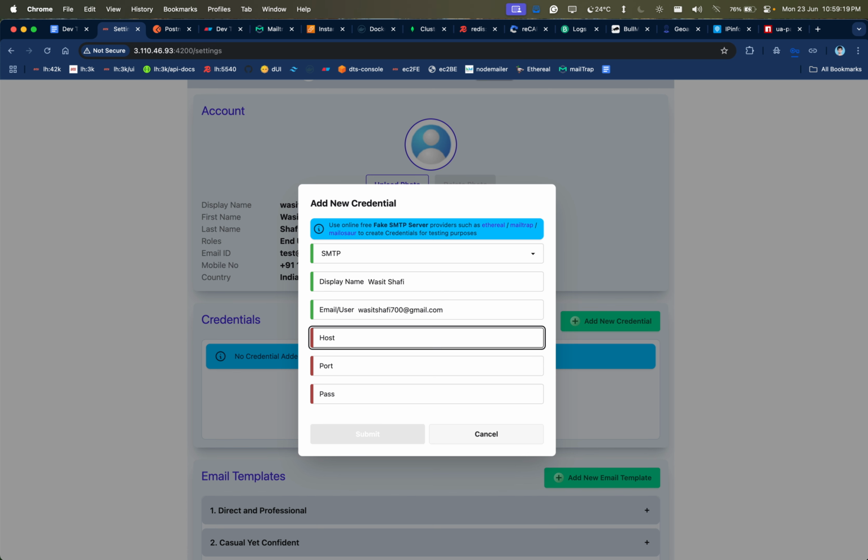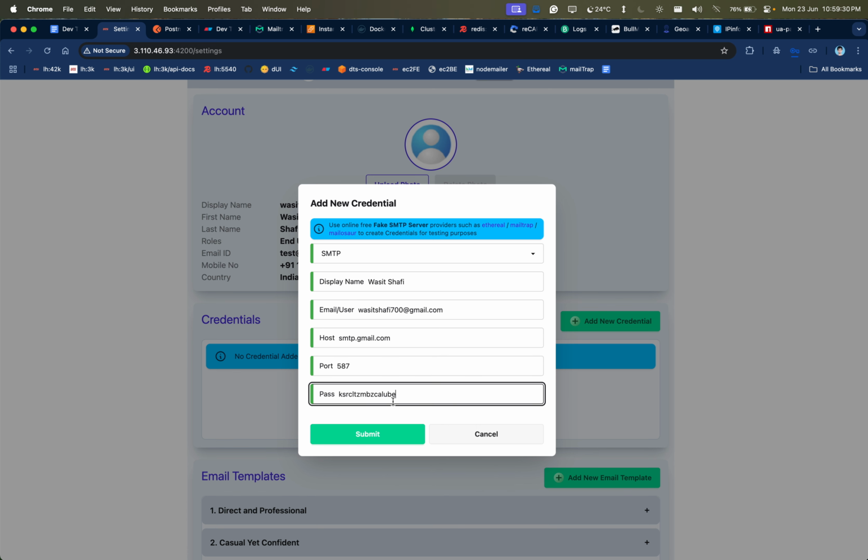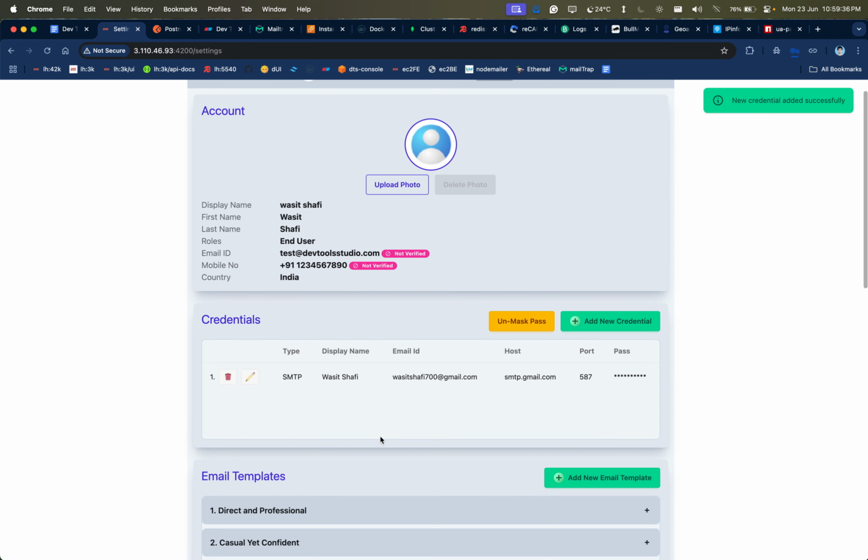The host for Gmail is smtp.gmail.com. Gmail uses port 587, and the password is the one I just created. Let me submit it. So I have added my SMTP credentials.